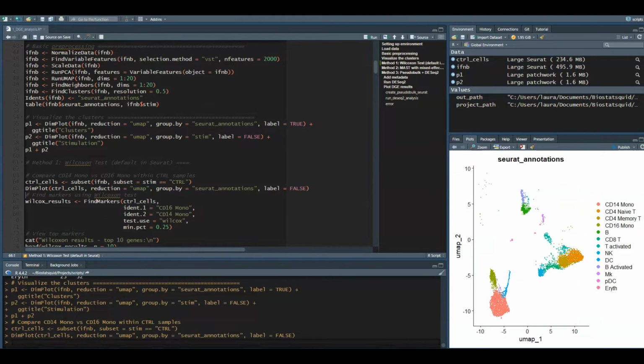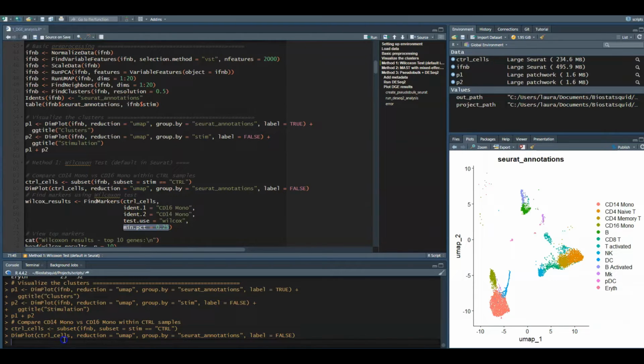Just quickly plot that. So these are our control group cells, and we're comparing the CD14 monocytes and, where are they, CD16 monocytes. So that would be these two groups. Great, the FindMarkers function handles this, and it has customizable parameters like the minimum percentage of cells expressing a gene, the log fold change threshold to filter out genes with low fold change, and many other parameters.